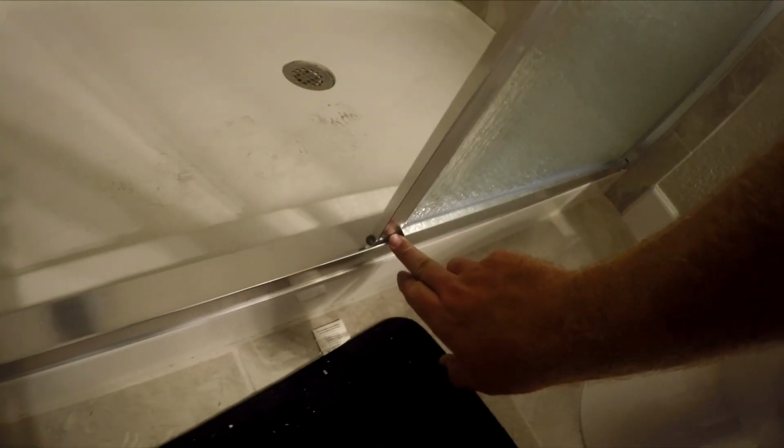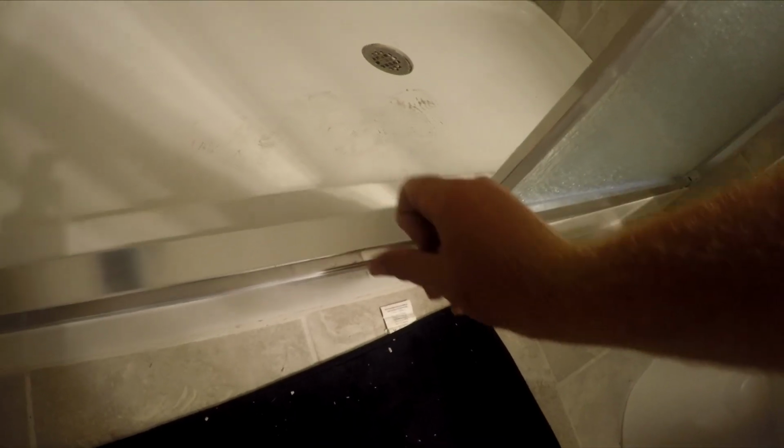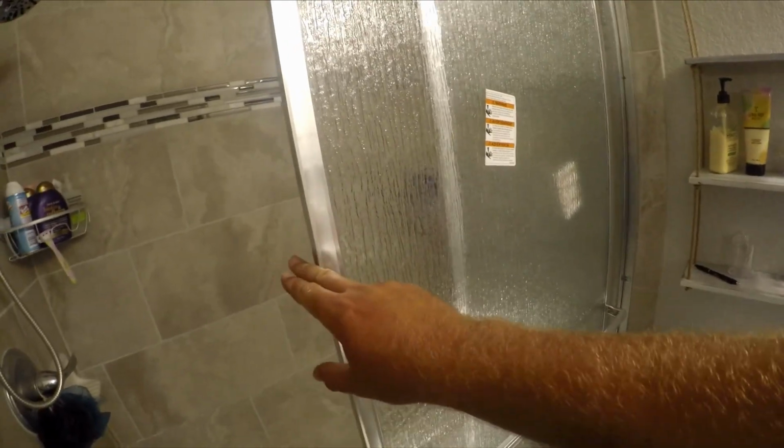And there's a little plastic insert at the bottom of this. You want to make sure that it sits on this lip and it's not bent in there, because if it gets caught on either side of it, it won't slide smooth. So you want to get down there and make sure it's on there. The door should slide pretty easily, nice and free. You shouldn't have to drag it.